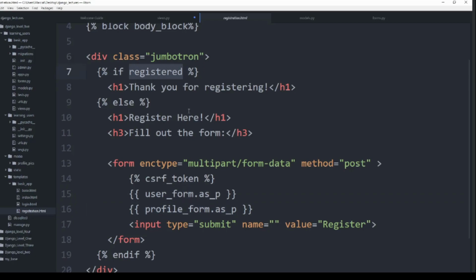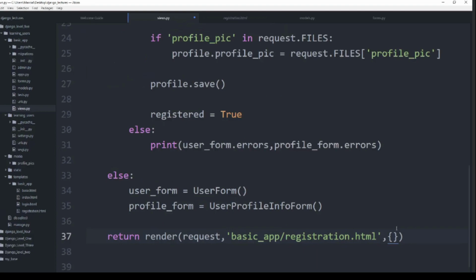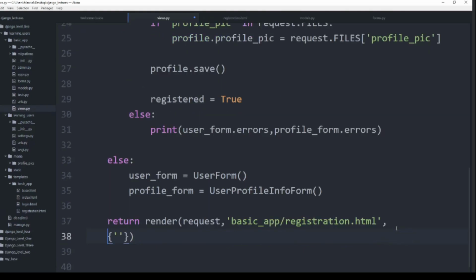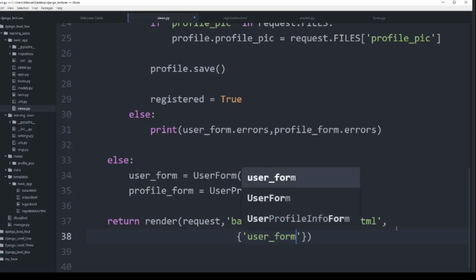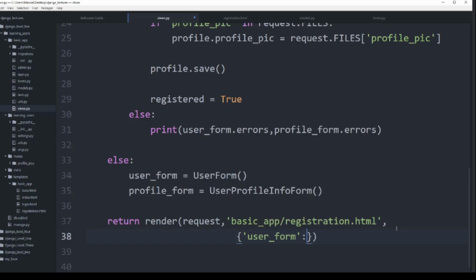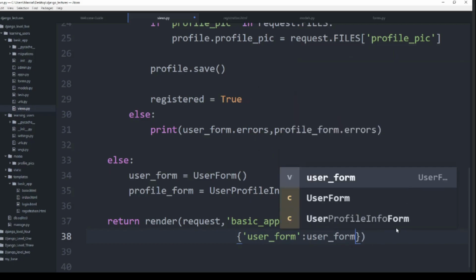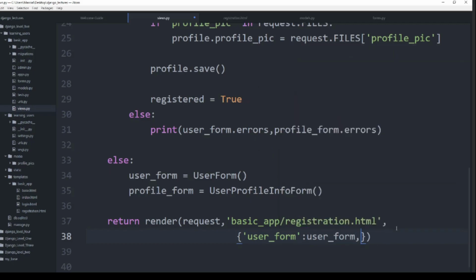So the first thing, we can actually start this on a new line, just so it's a little more organized. The first key is that user form, and that's just going to be equal to the user form we created.